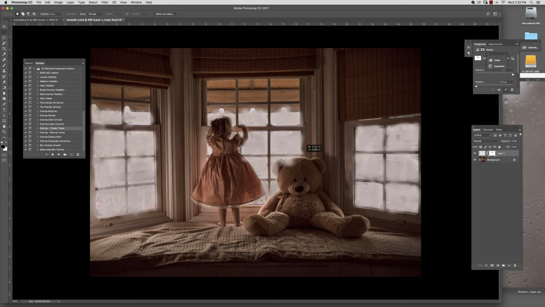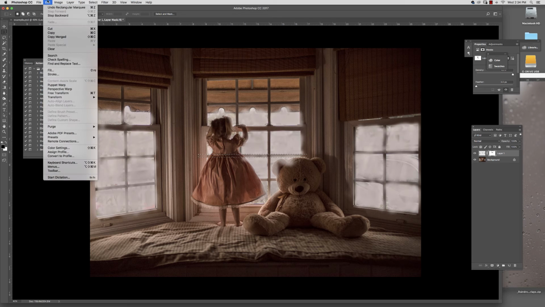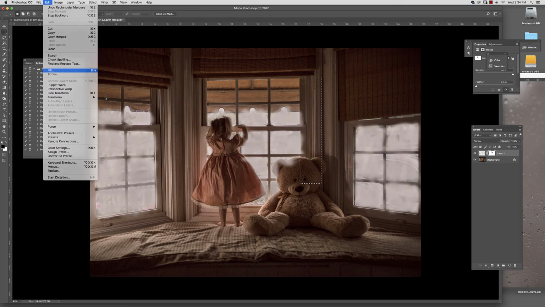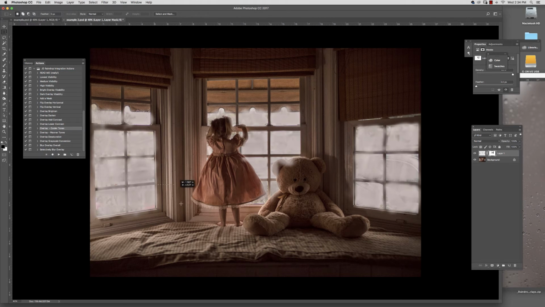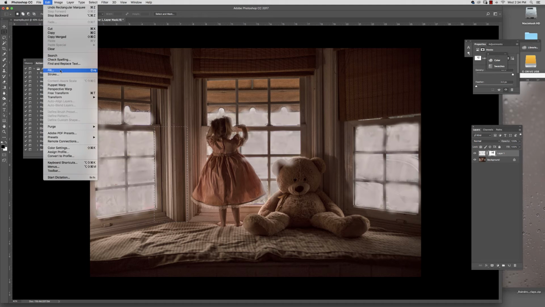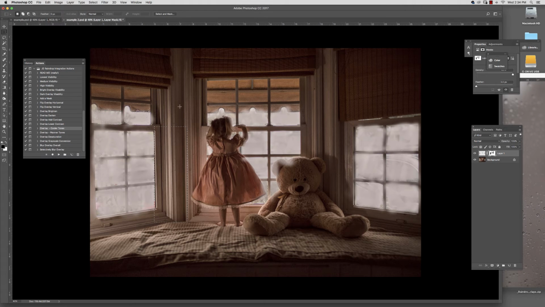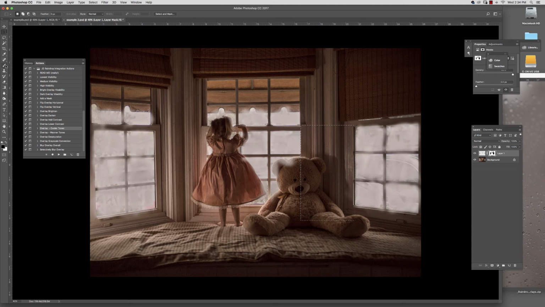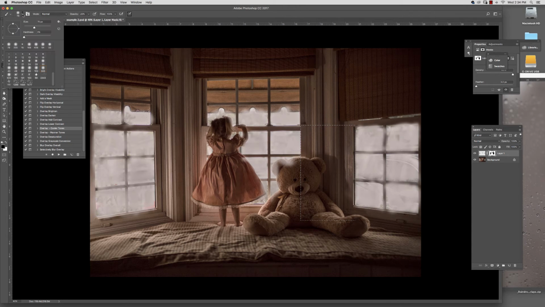Again, I'm just doing this really fast because I don't want to waste your time being picky for this tutorial, since we're just really teaching concepts here. And I'll go back to my brush.